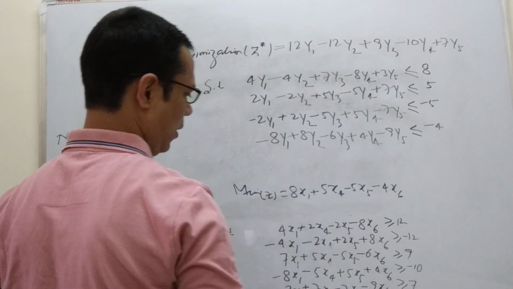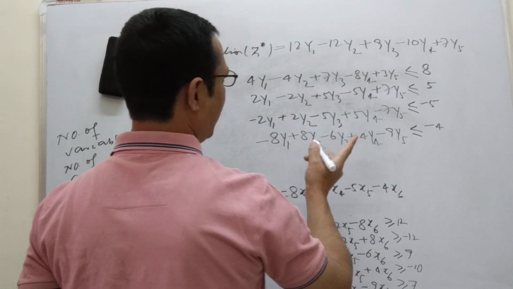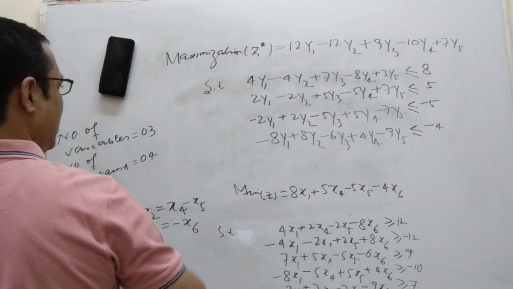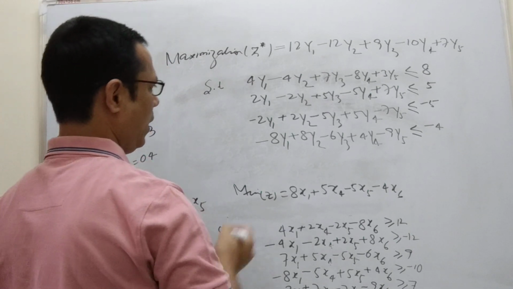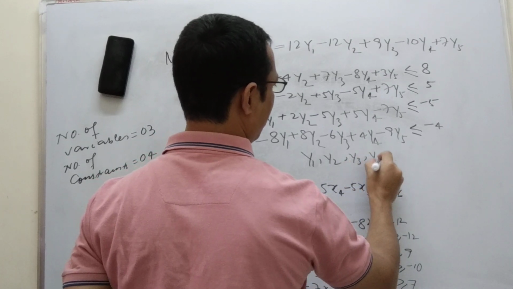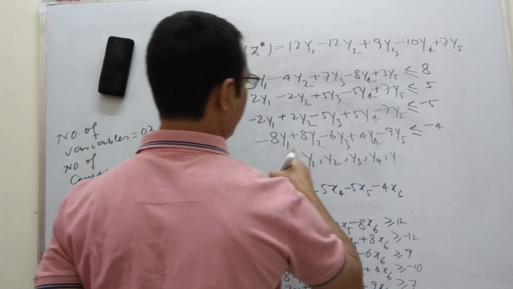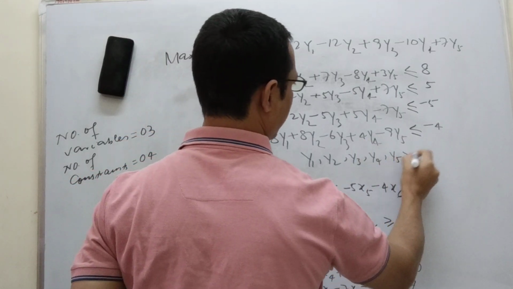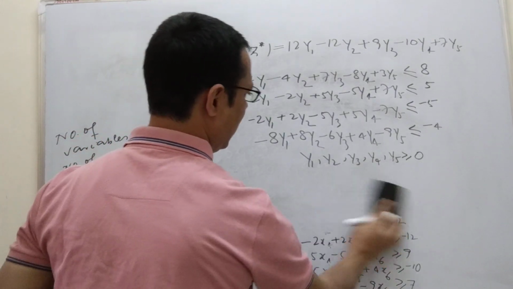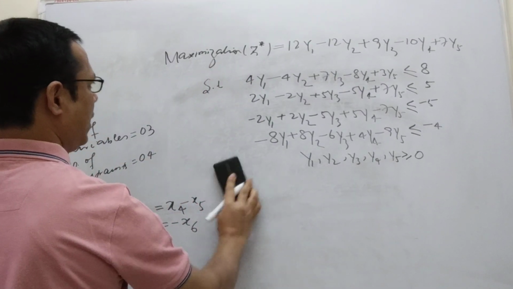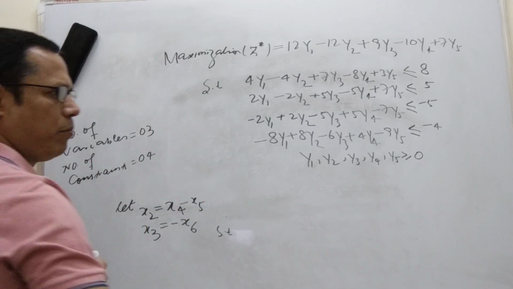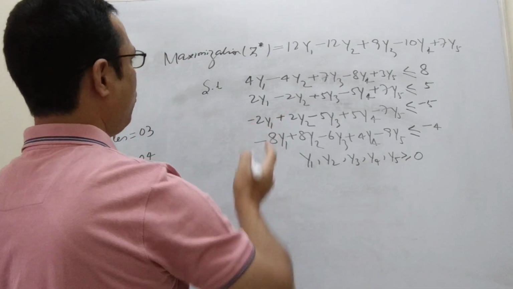1, 2, 3, 4, 5. It means the variables have changed, and there were 5 constraints, now there are 4 constraints, but still this condition is not going to be fulfilled. What condition? y1, y2, y3, y4 and y5, all 5 must be greater than or equal to 0. So this is the new LPP. Now, I have already written its dual, but this dual is not going to fulfill the criteria of the primal-dual relationship. So we need to proceed further.